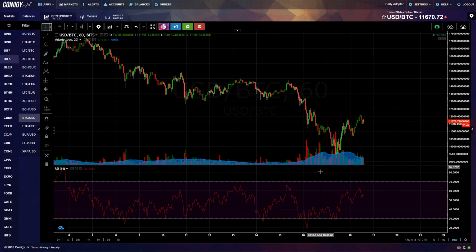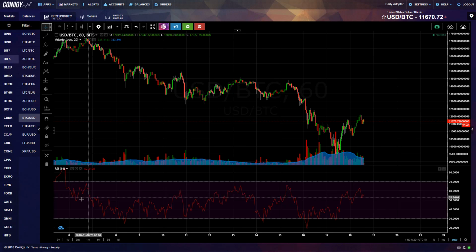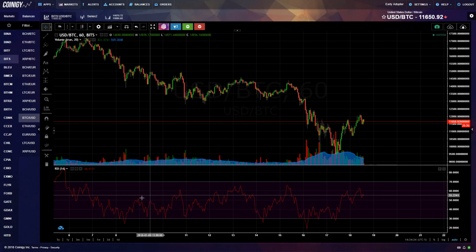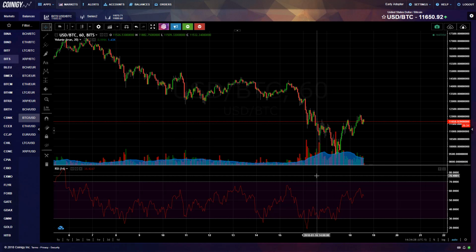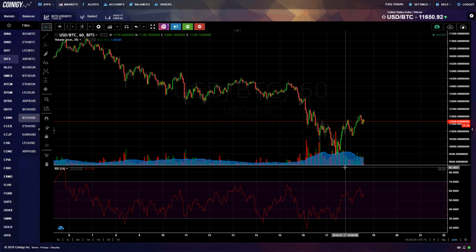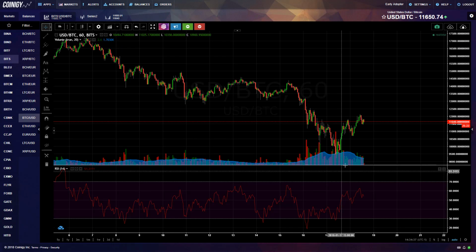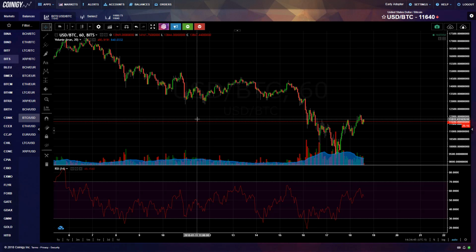A couple other things to look at. We talked about RSI and what that means. When you're dealing with RSI, when it's in this area, it's considered safer. But when it's outside bounds, it gives us the indication it's either above its strength or below its strength. Meaning if it's below its strength, the price should increase, and if it's above its strength, the price should decrease. Again, that doesn't always happen. It's an indicator. Indicators can be wrong.